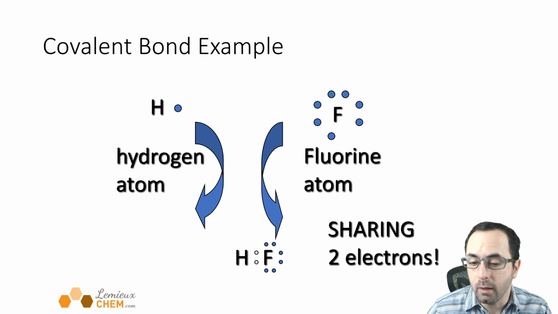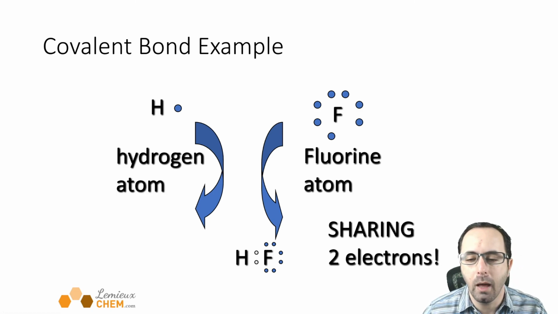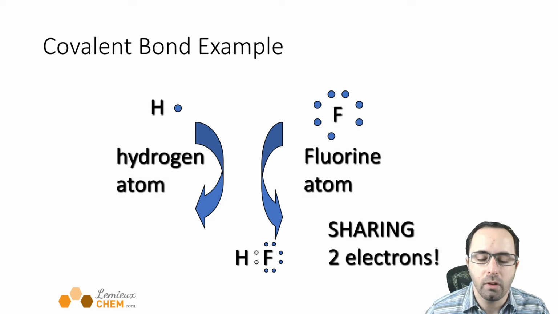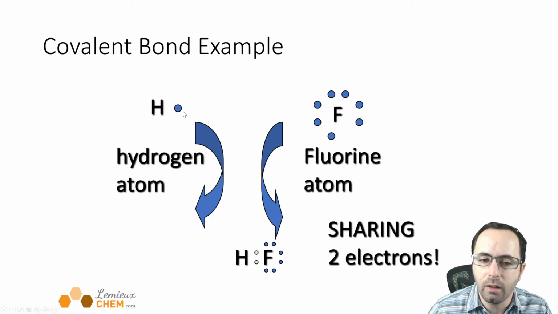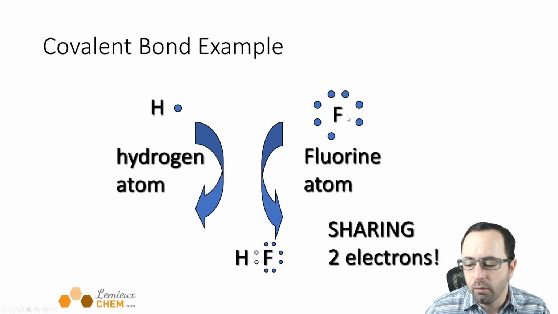For covalent bonding, electrons don't move from one atom to another. Instead, they are shared. And so we talked about that back when we were talking about how to name covalent compounds. So for example, here, hydrogen has 1 valence electron because it's in group 1. Fluorine has 7 valence electrons because it's in group 7. But if they each share an electron, hydrogen will have 2 electrons around it, these white ones here, and the fluorine will have 8 electrons around it, the 6 that are blue and the 2 that are white here. And so a covalent bond involves the sharing of electrons.